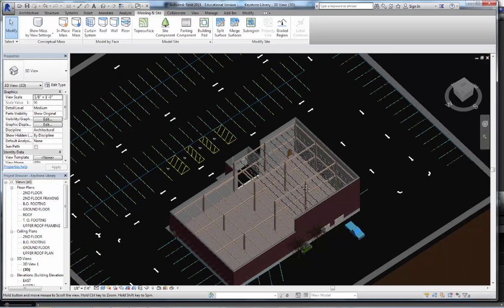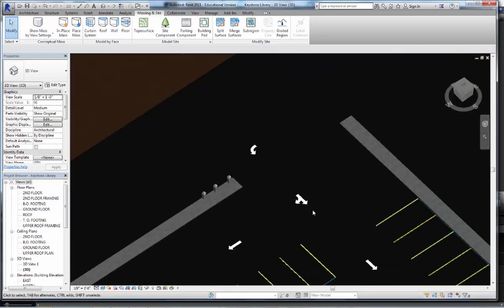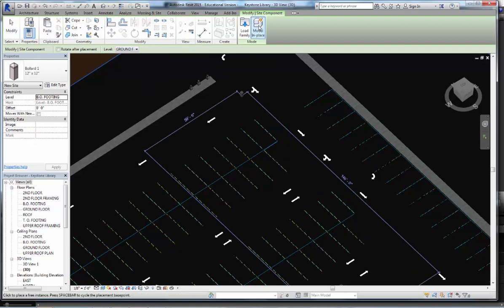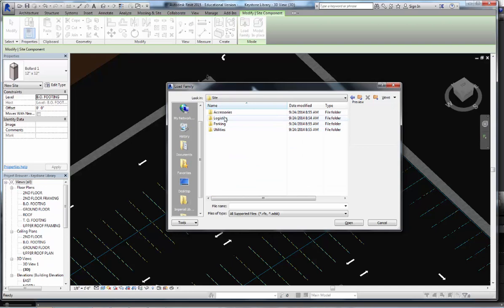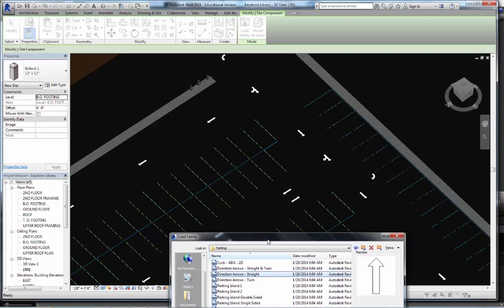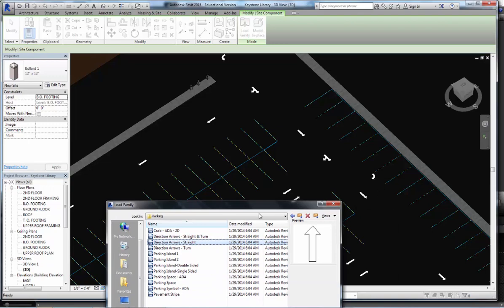Okay, when you have your parking spaces in this structure, the next thing you're going to have to do is put in your directional arrows to create the flow of traffic. The arrows can be found under Site Component, Load Family, Site, and then I believe it's under Logistics. Nope, it's probably still under Parking then. Yep, under Parking, we have a number of directional arrows over here, and you don't need to put as many arrows as I did. I just did that because it helps me kind of understand the flow, and it looks like I got a small issue over there.